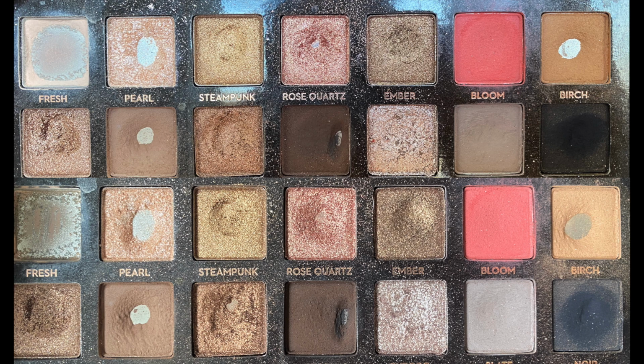No matter what, I will be decluttering this palette at the end of the year. My hope is that I'll have a pan at bare minimum in every single shade, and I would be hopeful that I could finish up at least 4 or 5 of the shades to completion. 6 would make me really happy, or 7 would make me really happy, because that would be half of the palette. But regardless of where we're at, this palette will be getting decluttered at the end of the year. I will go through now shade by shade and let you know how many times I've used each shade and maybe any sort of goals that I have.